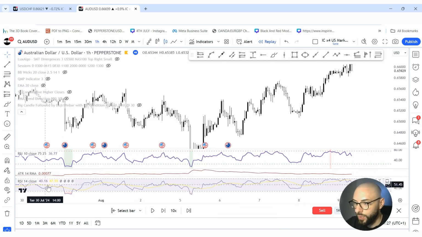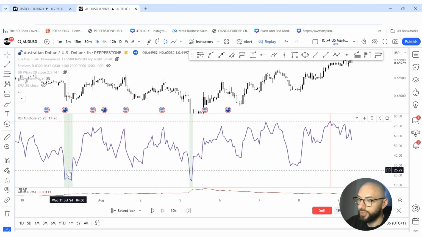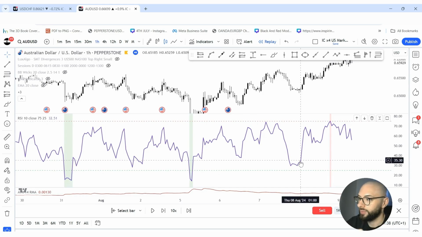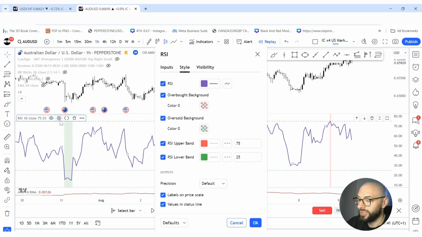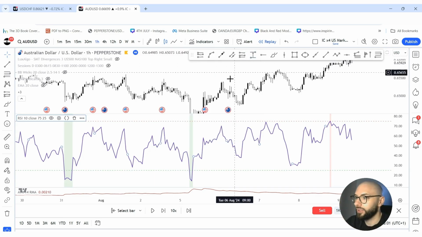I'll show you my settings and what I like to use. So this is my RSI. I have a shaded highlight here that shows me when it's at these overbought and extreme levels. And the settings I like to use is actually a 10 period RSI length, and the overbought is 75 and 25. Now this just gives me an extra bit of overextension on the move. It's just a bit of a higher quality signal when I see the overbought oversold level compared to that 70-30. It just increases the quality of the signal a little bit better.